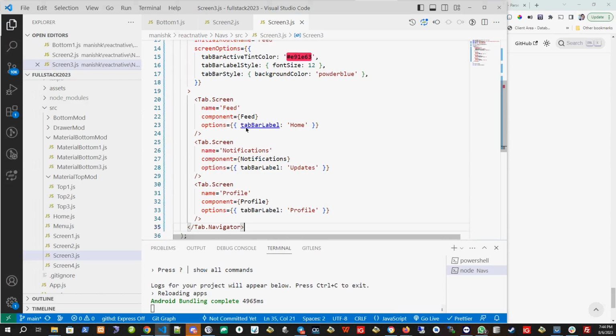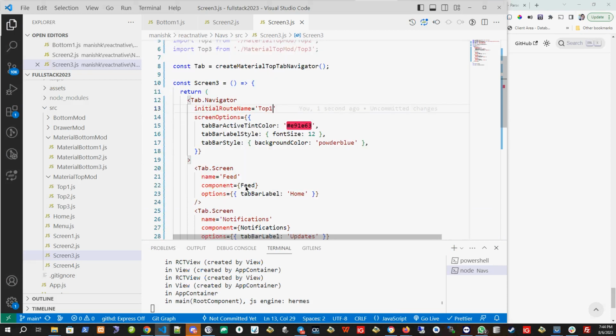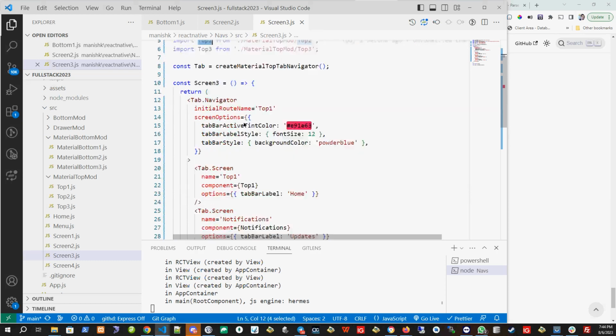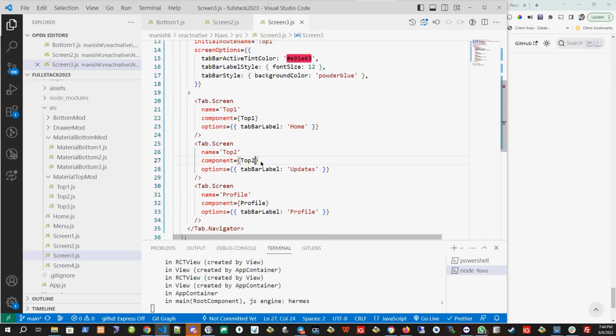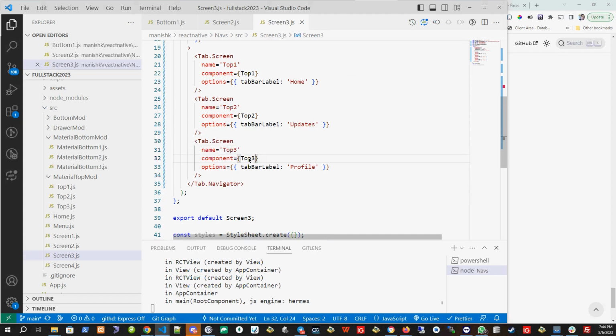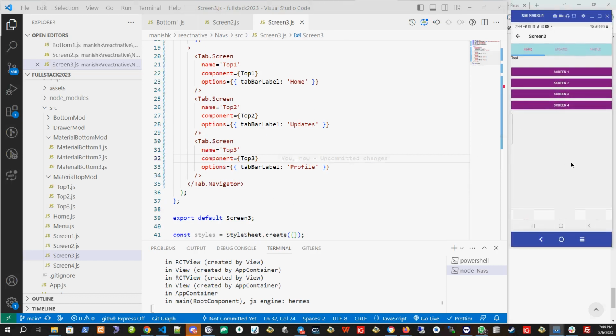The only thing we need to change is top 1, top 2, and top 3. Let's see how it looks. Okay, we have home, update, and profile.